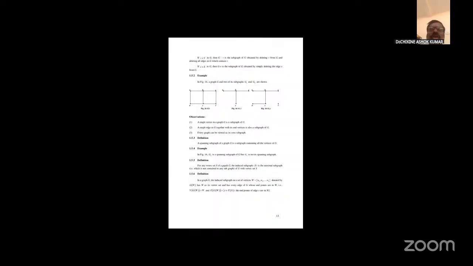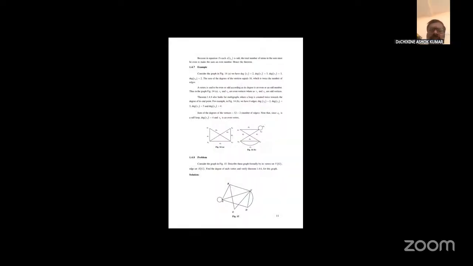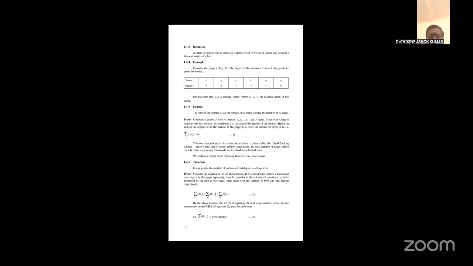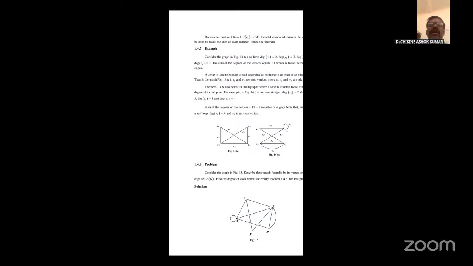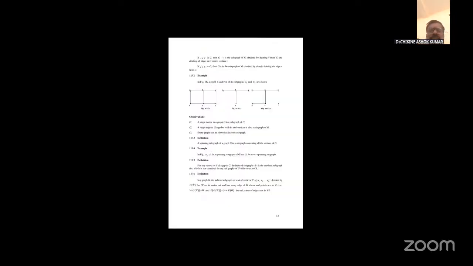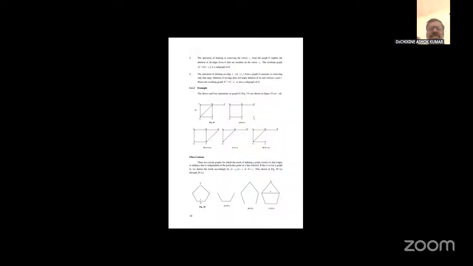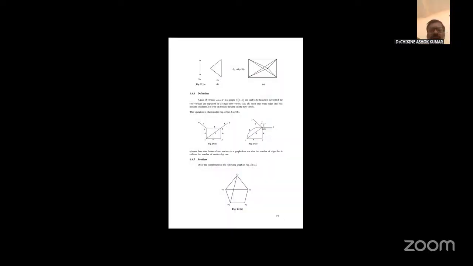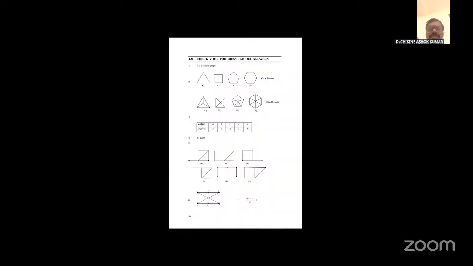All these come under the degree of a vertex. If I am getting low battery, just within 2 minutes I am going to stop the class. This is not a directed graph. Whenever a directed graph is given, then I will explain the number of edges, number of degrees. All these are undirected graphs.